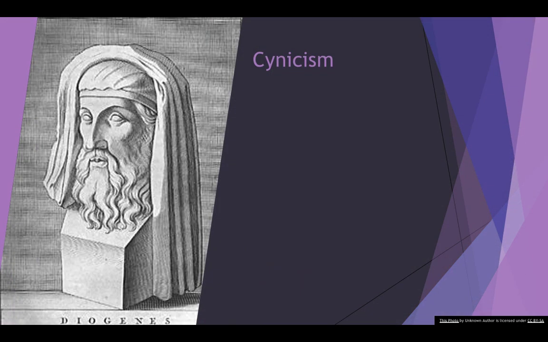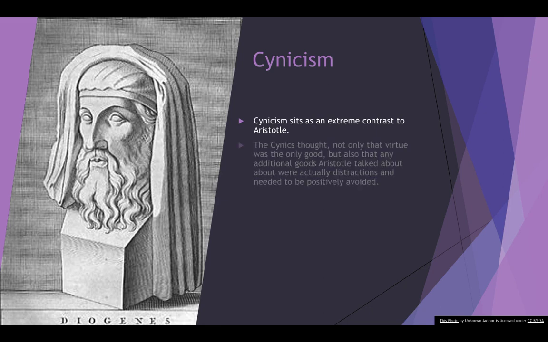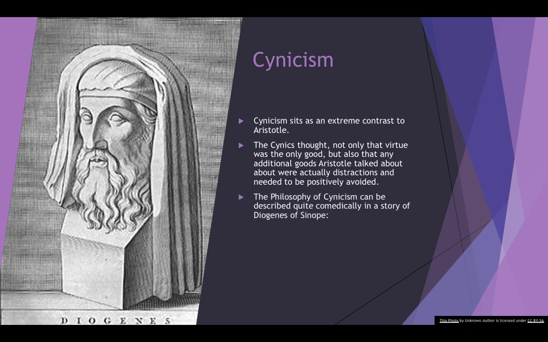And then we look at things like Cynicism, which was a movement within itself. So Cynicism sits as an extreme contrast to Aristotle. The Cynics thought not only that virtue was the only good, but that any additional goods that Aristotle talked about were actually just distractions and needed to be positively avoided.